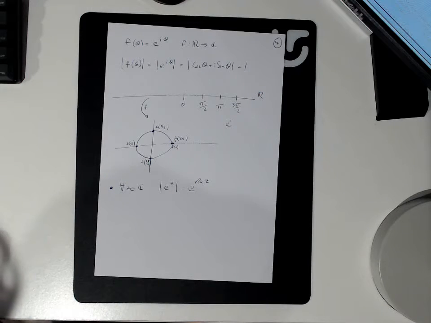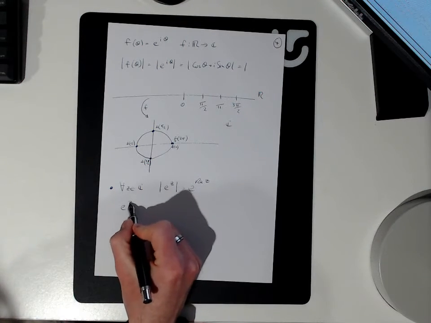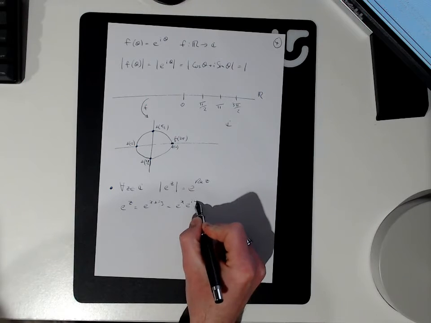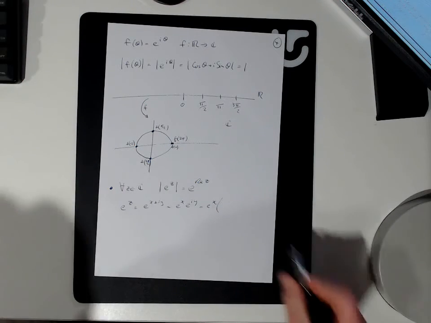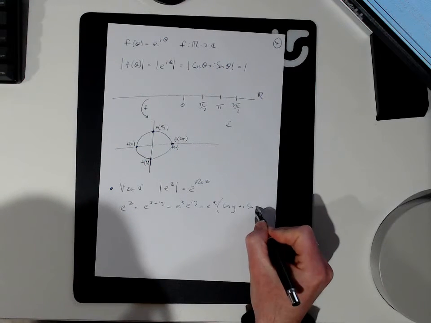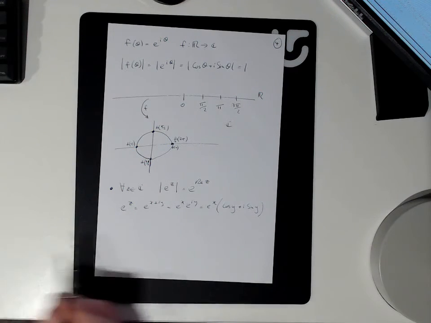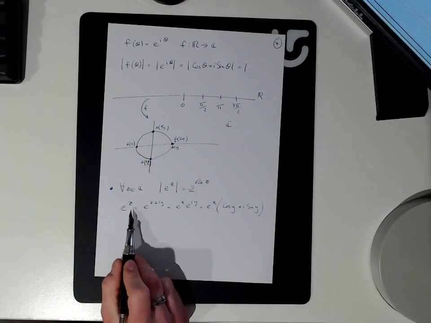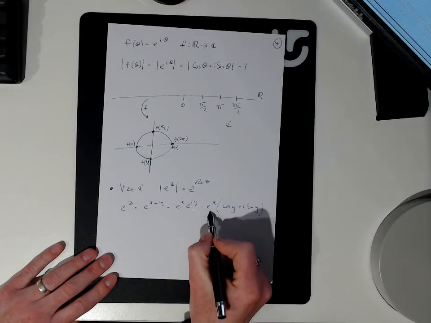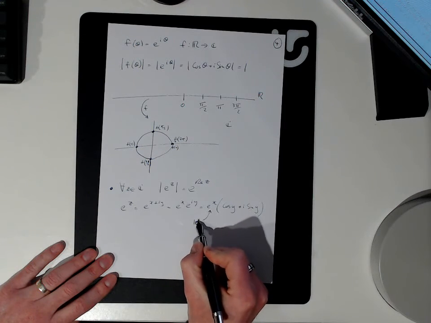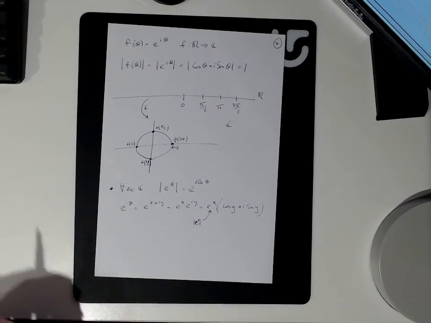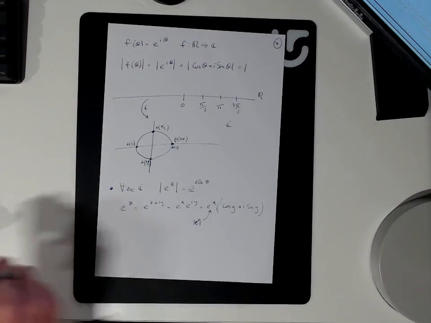Interesting. So how does that work? e^z is e^(x+iy), which is e^x e^(iy), which equals e^x (cos y + i sin y). Well, this is by definition, or Euler's identity. So when you exponentiate complex numbers, the real part governs how big the thing is. This is the modulus. And the imaginary part governs kind of where you're sitting in an angle around.